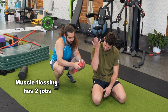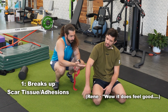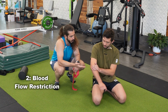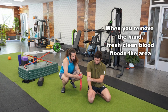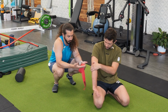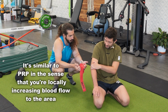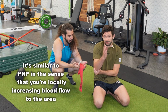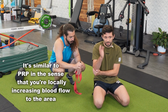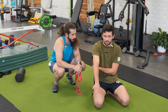Remember the muscle floss does two things. One is it's like breaking up adhesions, but the other is it's a form of like blood flow restriction. So when you take this band off, you're getting all of this fresh, clean blood crashing back into an area, which is almost like your own PRP. You're helping to increase the amount of good blood into an area at a local level, without having to spend all the money.